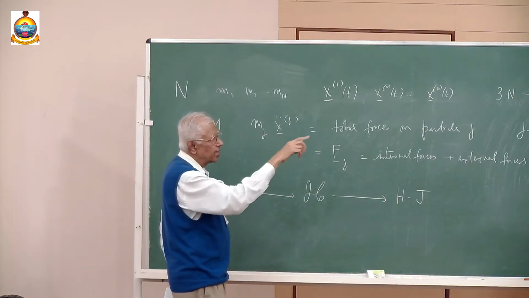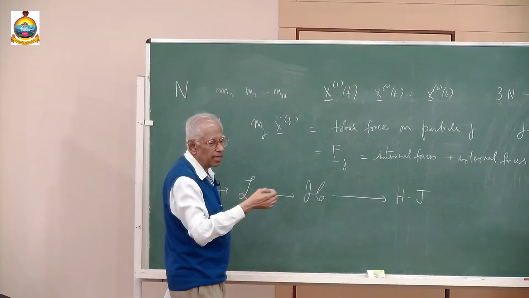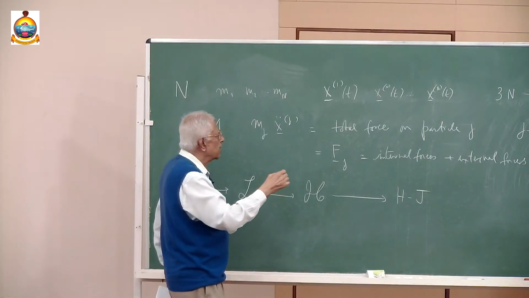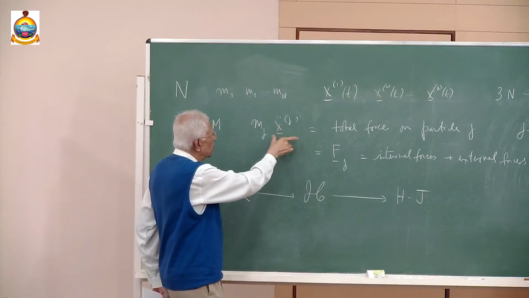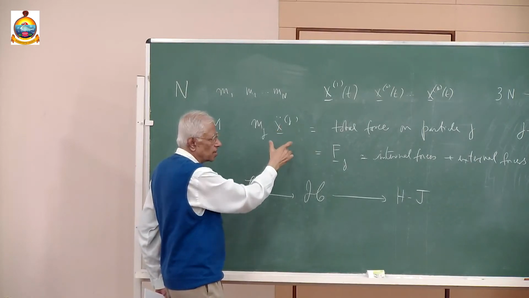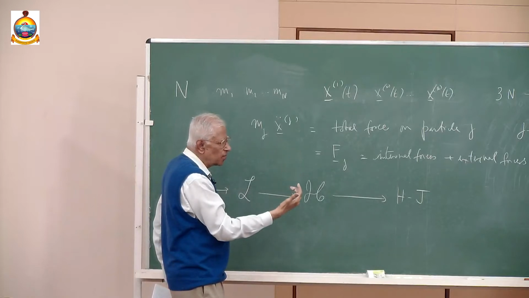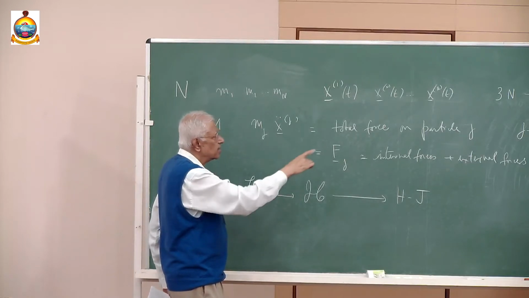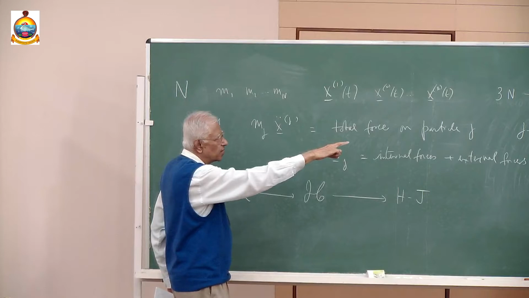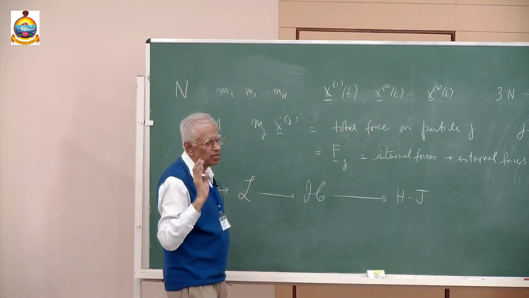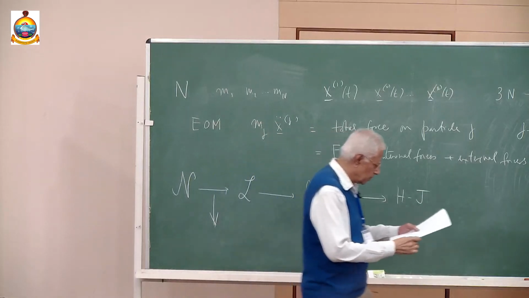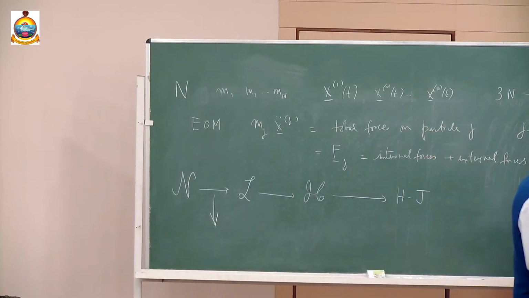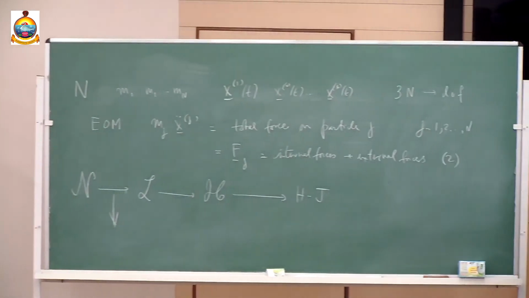Their property is that they don't do any work during the actual motion. So can we extract from the large number of Newtonian equations of motion a suitable subset in which the presence of the constraint forces can be ignored? What can be said about the motion without referring to these forces?